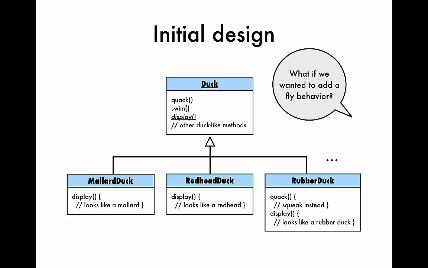Now let's talk about what needs to happen if we want to make an enhancement to our SimuDuck application. For example, what do we have to do if we want to add a fly behavior to this design? Take some time to think about how this diagram would change if we added a fly behavior. In fact, please pause the video and see if you can figure this out.